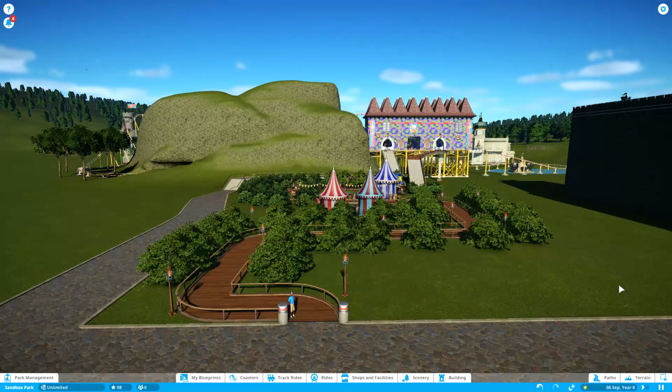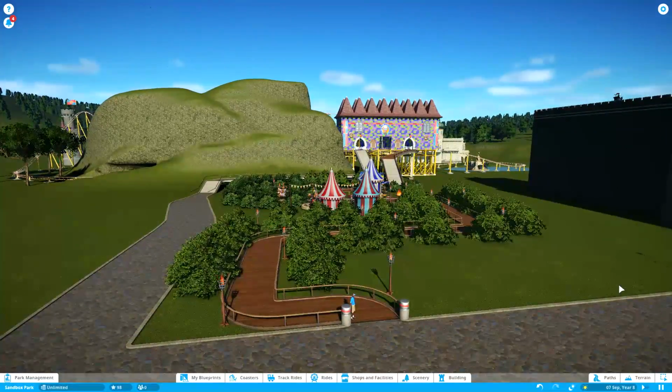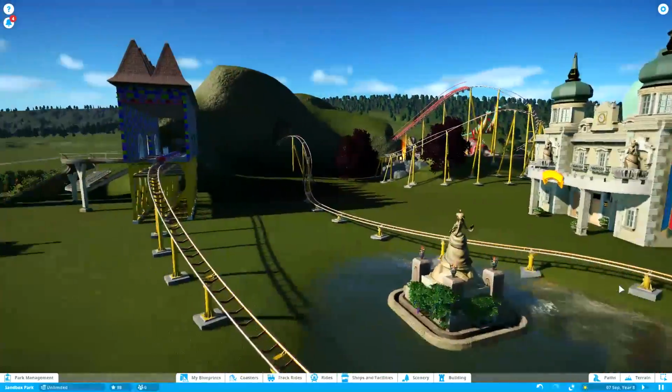I've completed most of the work, but as this episode is concerned, I'll spend a little bit more time working on even more theming of the ride. So, to recap, what we did in this episode is we built the whole track for this coaster.